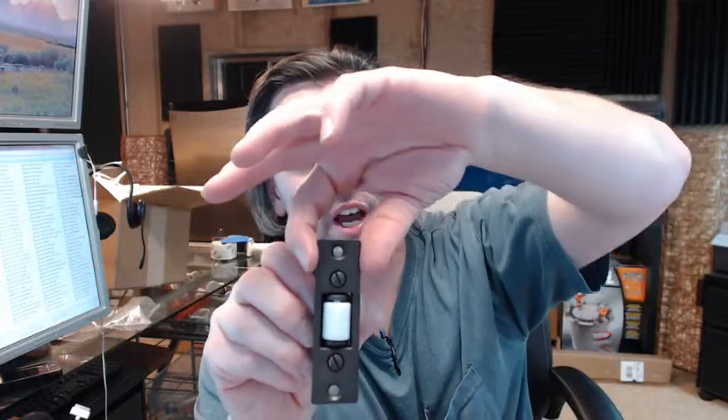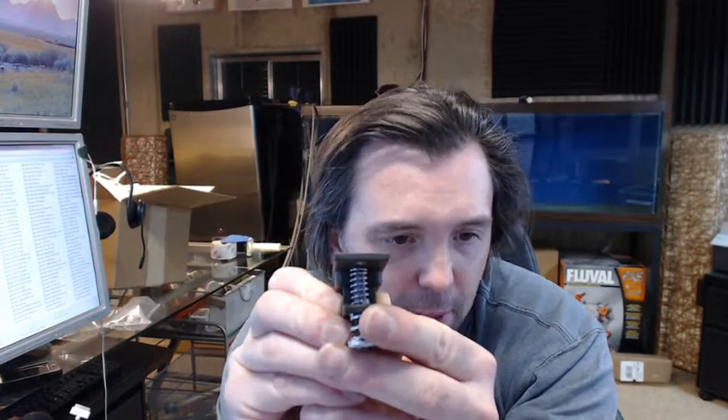Your width we're calling at 1.03 inches, so it's an inch and a thirty-second wide. What's nice about this Don Joe item — you're not going to be able to see it on the camera — but there's a slight bevel to this, making a nice tight fit when this piece of hardware is put into the edge of a wood door. That's a real nice feature from Don Joe. Not all manufacturers have that. So your width is going to be about 1 and 1/32 inches, just shy of 3 and 3/8 inches tall in height.